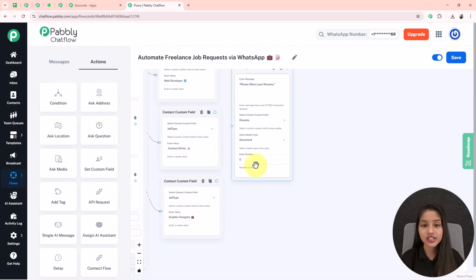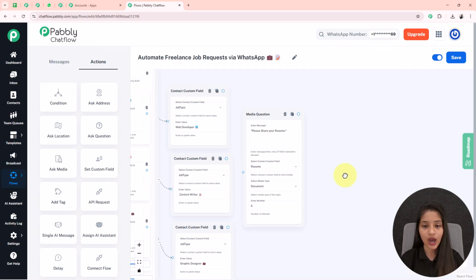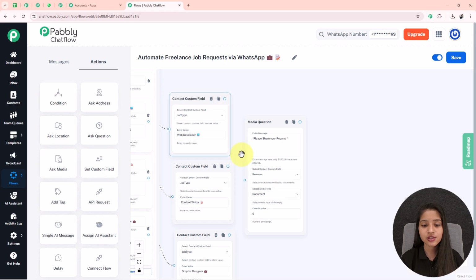After that, the next one is the number of attempt. Number of attempt is defined as how many times your users will provide the answer of your question that you have written here. It is also used for the correct formatting, as whenever your user will not provide you the response in the correct format, then you have to increase the number of attempt. But make sure that whenever you increase the number of attempt, you have to write the validation message in this enter message box. Here I am giving the number of attempt as 0, so there is no requirement of any validation message. Now I am connecting all these 3 circles to this message.